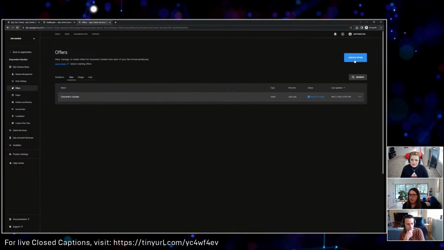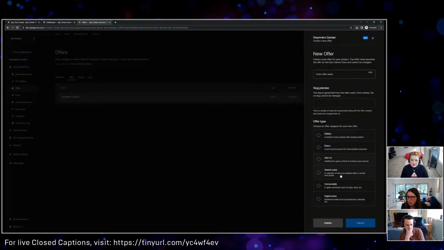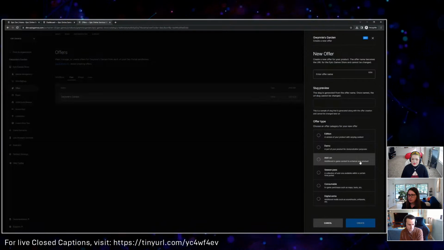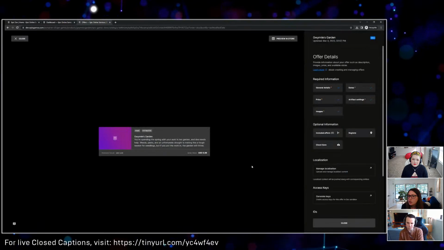So I might not go through this whole process here because I like having my product ready to push. But you can see here, I can choose what kind of offer I want to create. And let's say that I was creating an add-on, we would see both the offer created for the add-on and the artifact to go with it get created automatically. But I'm going to leave that for now. And let's just dig into the base game configuration.